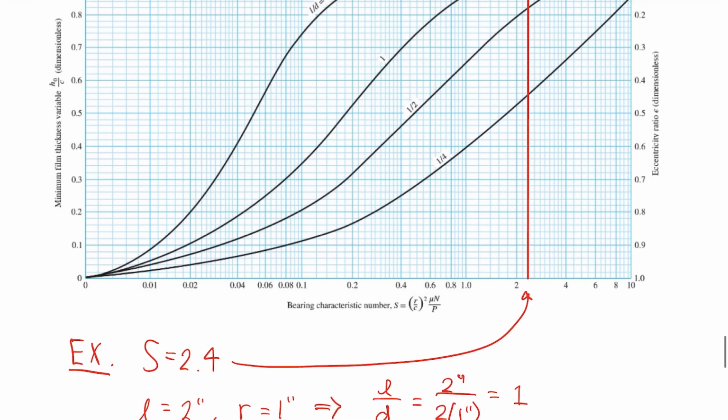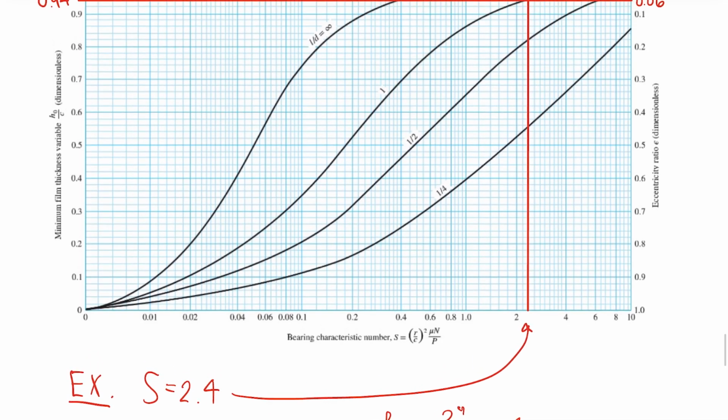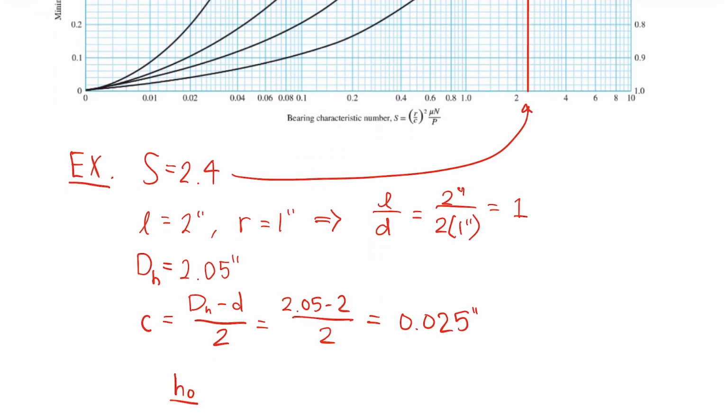And then with my minimum film thickness variable that I just found, I set the ratio of H naught over C equal to 0.94. So then I just need to multiply 0.94 by C. Let me do that really fast. Is 0.0235.